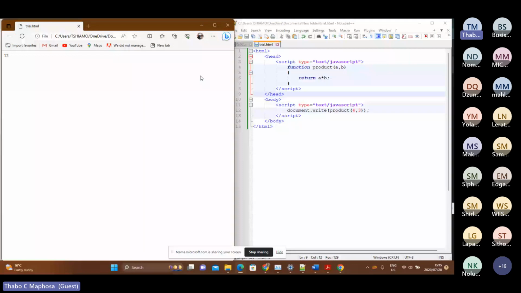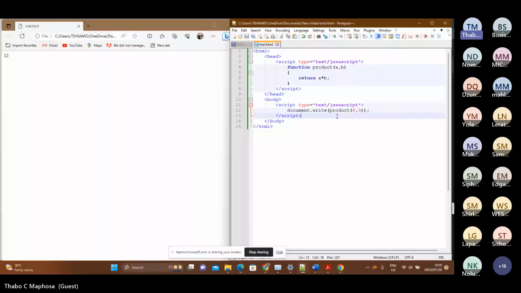Notice here, we used a function called product. And what is product? Product is taken from there. So in the script section we have function, and we call it a function called product. Then that product has got two variables inside, and we know that product simply means multiply. The variables are A and B. So we define a function there with two parameters, A and B, and then we're saying return A times B. That is what this particular function is supposed to return. This is more like C. And this was all done in the head.